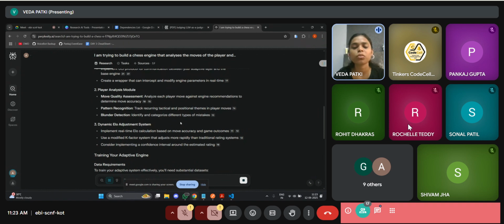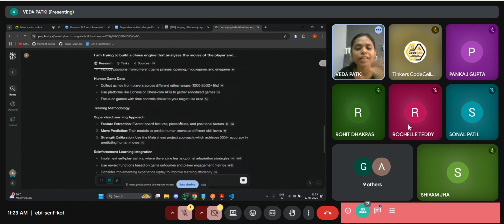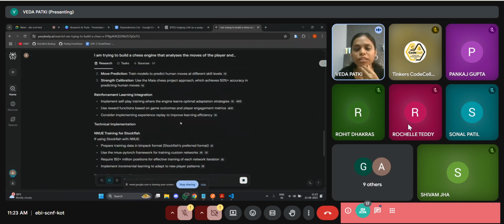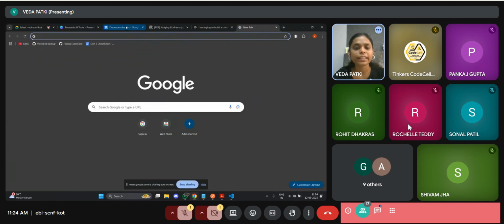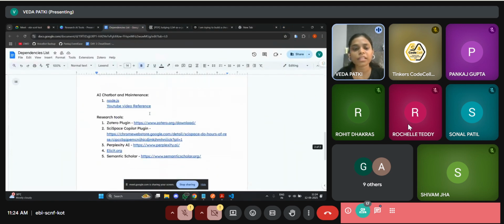And I asked it for the report, and it is giving me that entire methodology, process, approach, everything. Okay. So, yeah, that is all about Perplexity. Whenever you are in hackathons and you have to do research really fast, I would recommend Perplexity. It's a really good resource. Now, we'll be looking at Elicit.org, which does a similar thing.